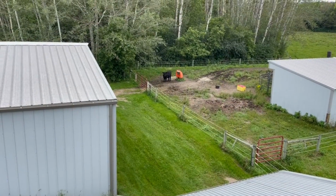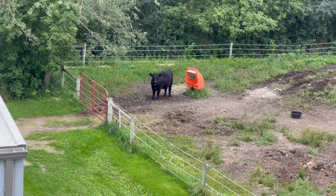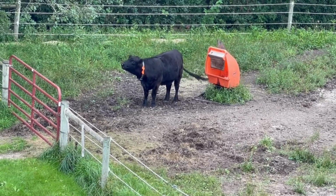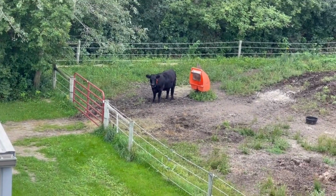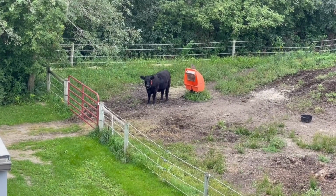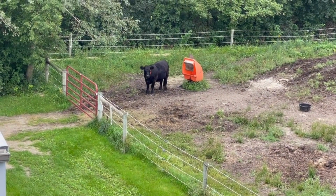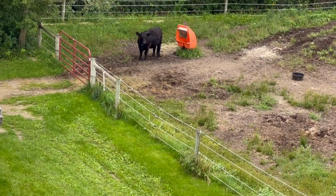So you may hear some mooing in the background. That's Windy. I got her separated from the rest of the herd. I got the ladies back with the bull, and she's not too happy about it. So she's spending time with her every day, giving her some corn, and actually taming her pretty good. But she was going to be out here mooing like that while this video is going on. So if you hear that, that's the culprit.